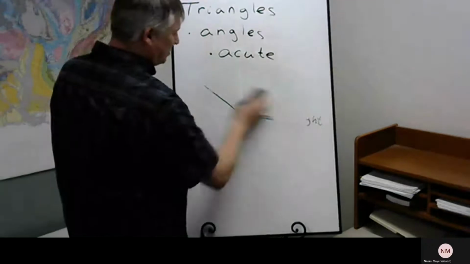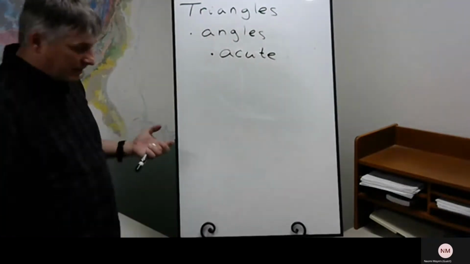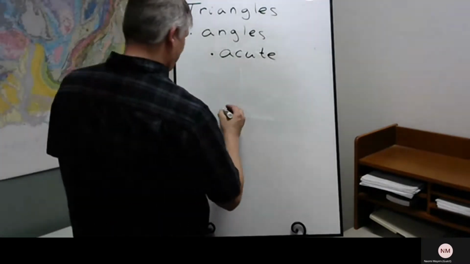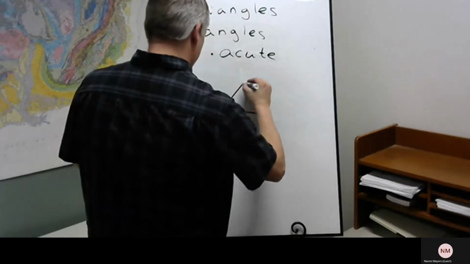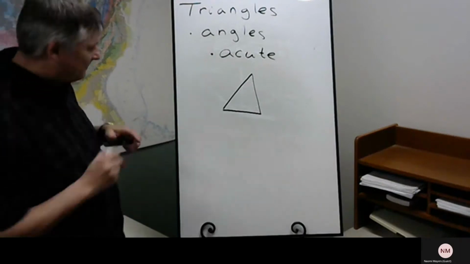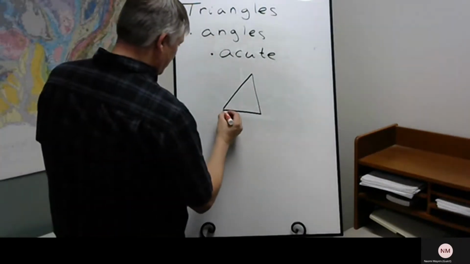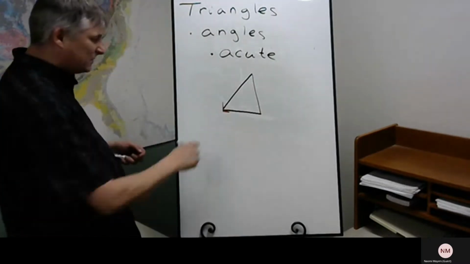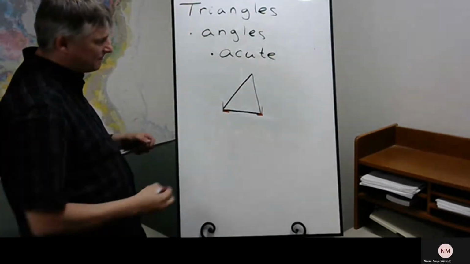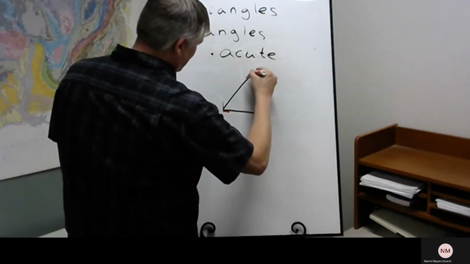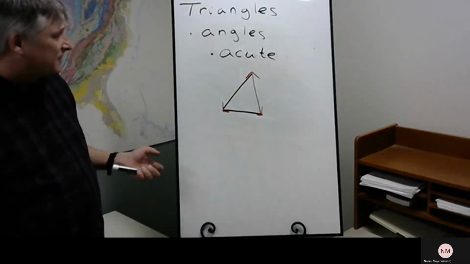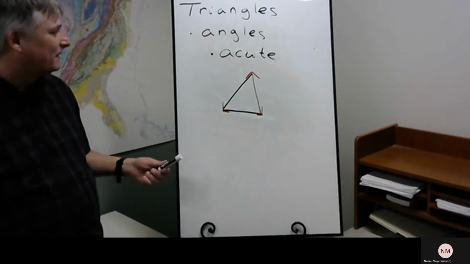So when we talk about an acute triangle, here, all the angles are smaller than 90 degrees individually. So you can look at this one here. If we insert sort of a right angle here, we would do that. So this is smaller than 90. If you look at this, it's a little bit smaller than 90. And then this one, it's still smaller than 90. So that's an acute triangle. Now obtuse.